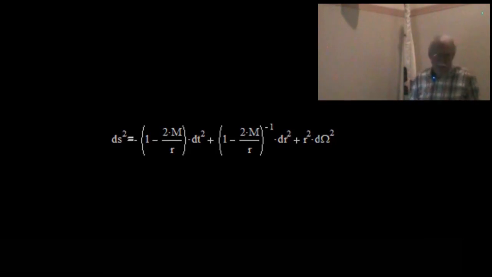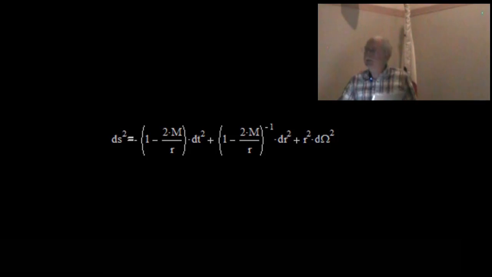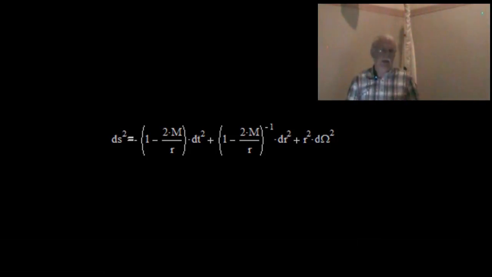Let's examine the elements that make up this equation. Okay, so M is the mass of the central object, be it a planet, a star, a black hole, a neutron star, a moon. The farthest right term there, the plus r squared d omega squared, represents distance in space that's perpendicular to the radius. On a globe, that would be the coordinate that describes horizontal movement along the surface of a globe with no change in radius. Rulers that are pointed in that direction, that are horizontal, don't change their length when they get near a massive object. You see there's no M in that term of the equation. So let's get rid of it.